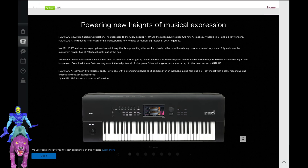There was some language on the announcement page that I thought was a little bit interesting. The opening sentence says: 'Nautilus is Korg's flagship workstation.' So if there was any question about a new Kronos coming out or a new flagship coming out, this doesn't necessarily answer that — I would assume one is still coming at some point. But it does say it is the flagship workstation.